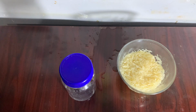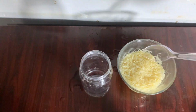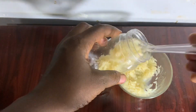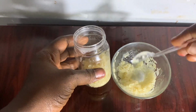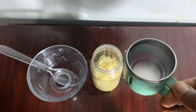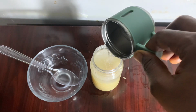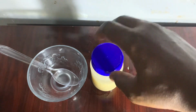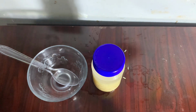Next I will transfer the rice into a jar. So I'm using a spoon to transfer the rice into a jar. So next guys, I will add 1 cup of water and seal in an airtight container. So at this point, I will shake properly.